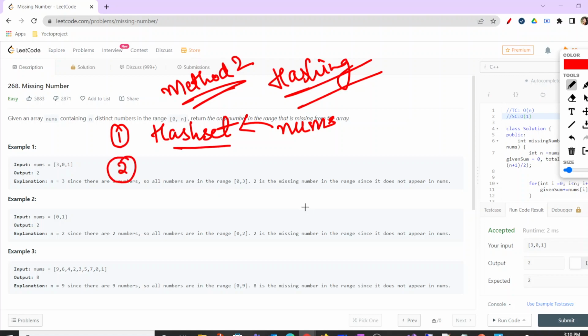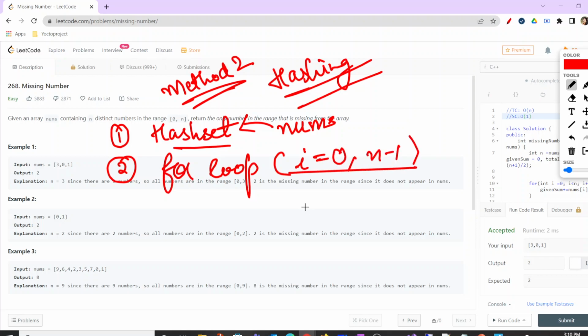Now the second thing we would be doing is, we'll simply run a for loop from i equals 0 till n minus 1. Basically this is index i, and we will be comparing this with the hash set. We'll check whether this index i really exists in the hash set or not.